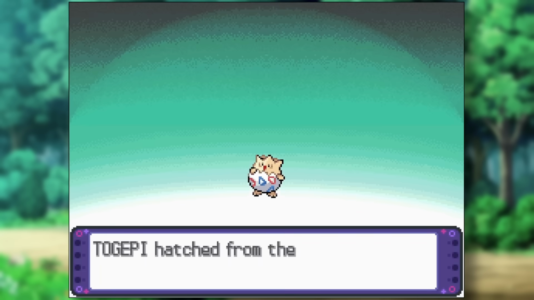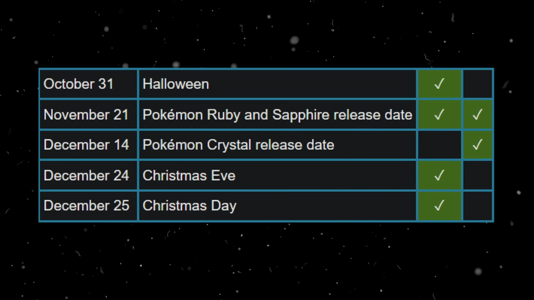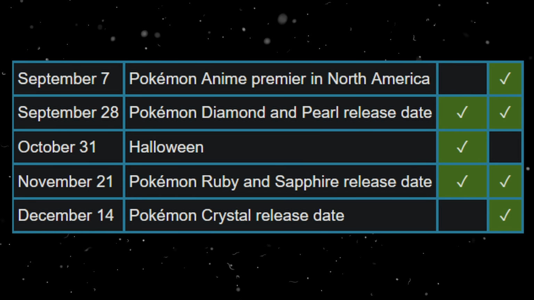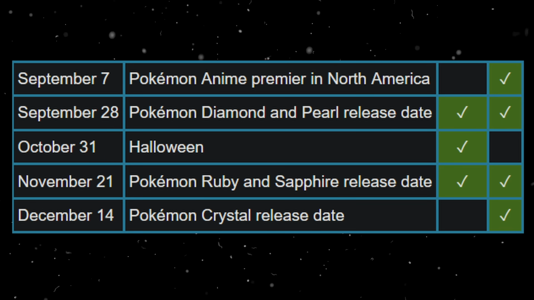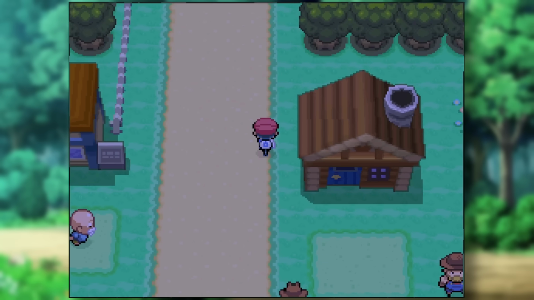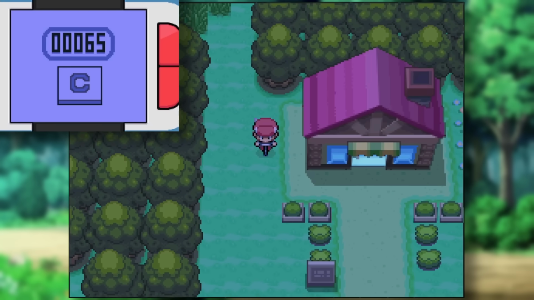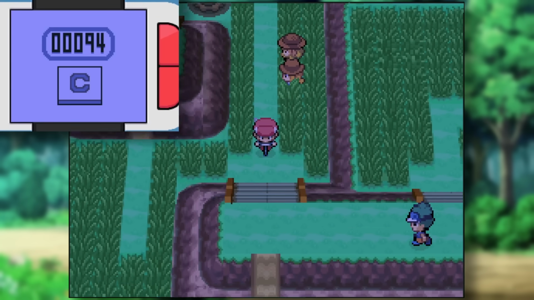The dates that work for Platinum are a bit different. Halloween, Christmas Eve, and Christmas Day no longer work. To replace them, the dates for the Pokémon anime premiere in North America and Pokémon Crystal's release are used. Confirming all of these dates work correctly was pretty trivial, as the Sinnoh games have a step counter app built into the Pokétch. All I had to do was hatch eggs on these dates to confirm the step count lined up where it should.